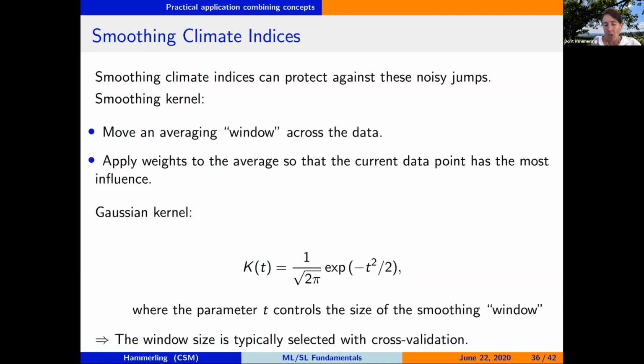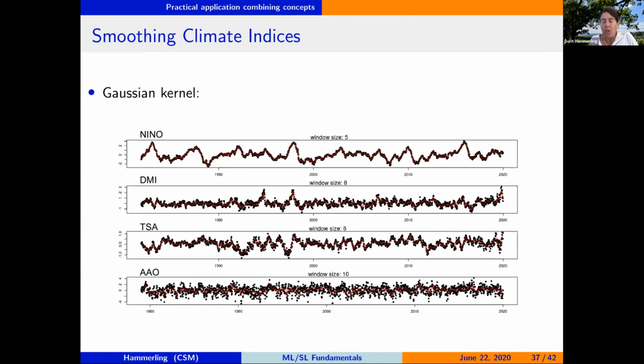weight. So one of the things we have to evaluate when we do an analysis like that is the window size. And again, the way we determine that is done through cross validation. So here you see what the results look like using this specific Gaussian smoothing kernel. And you can see that the window size that is determined as a function of doing cross validation looks quite different. So in the Nino signal, that's much smoother, we have a much narrower window, whereas in the AAO case, we have a much wider window here, fitting this.